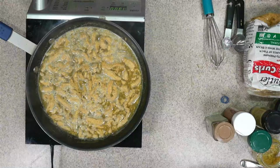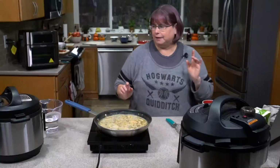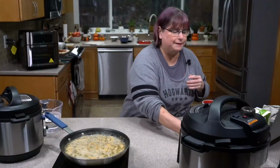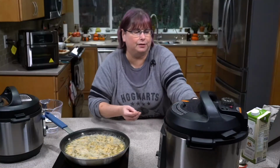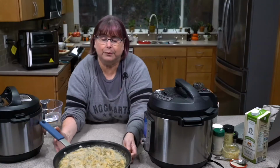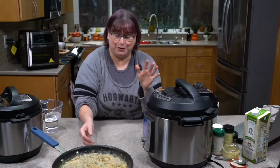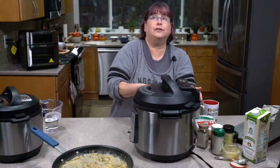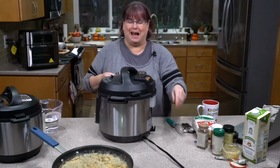Okay, so while that's happening, my potatoes and things are getting done. So let me show you this one that I really like. See if I can move this. It's better if you don't move things like this while they're cooking. So this is one of the do as I say, not as I do.